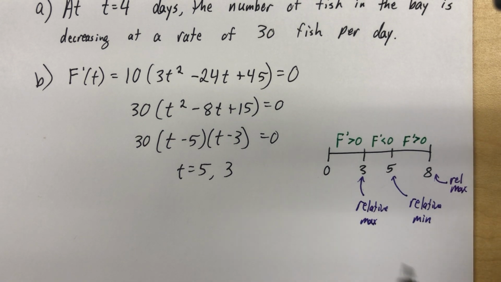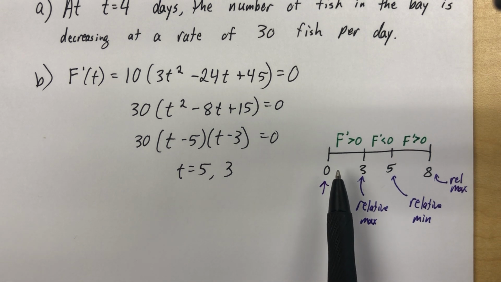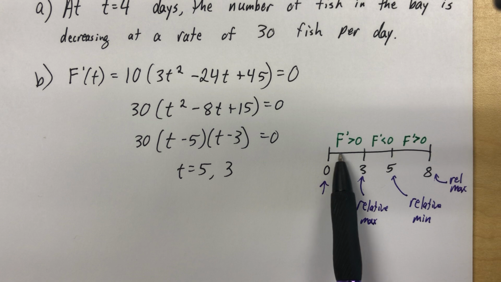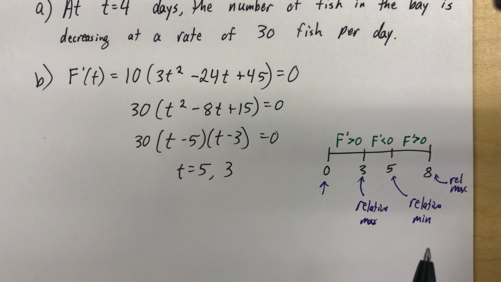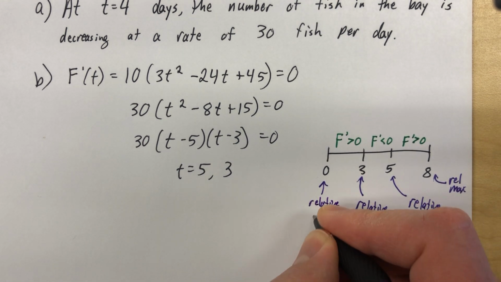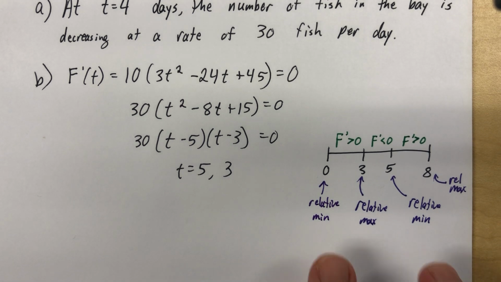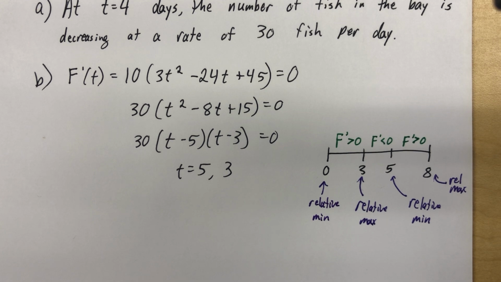And also, let's consider 0. So let's figure out what happens here. As I begin at 0, at day 0, the number of fish in the bay increases. So if the number of fish in the bay was increasing from 0 to 3, then 0 must have been a minimum. Maybe not the minimum, but it was a minimum. We'll call it a relative minimum. Relative minimum. So we are going to check these two t values to find out how many fish there were, and that will tell us, by comparing them, what was the least number of fish. That's what they're asking. So that will be our justification. We will put that into words in just a moment.